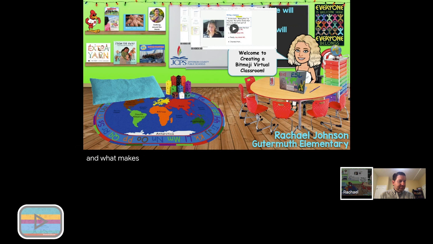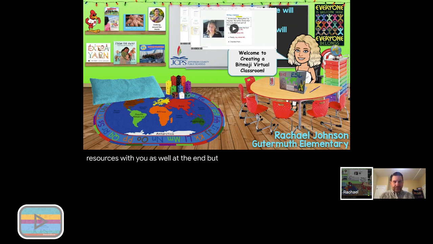What makes this so great as well is you don't need a special app to make a Bitmoji classroom. All you need is Google Slides and Google Images and a Bitmoji extension, which I'll show you all how to get to later, but that's it. So it's really just a lot of tedious work of copying and pasting and putting images into the classroom. But once it's finished, it's such an engaging thing for students, and they'll keep coming back each week to see what you're putting in there. Like I said, I'm not only going to tell you how to make it, but I am going to share some resources with you as well at the end.